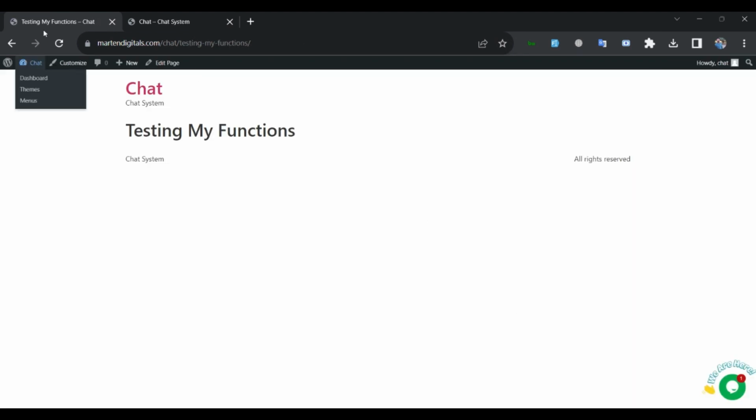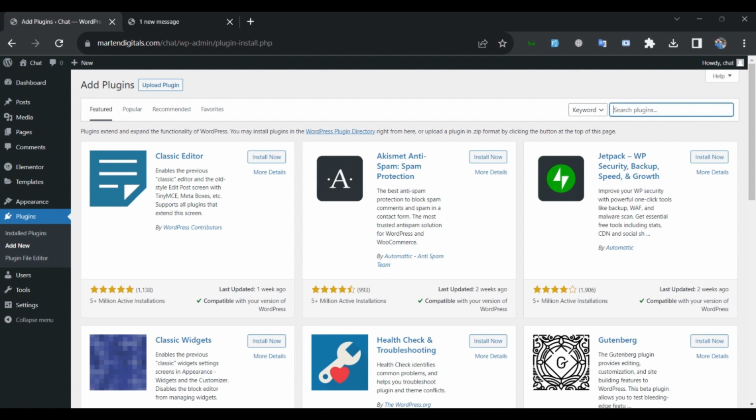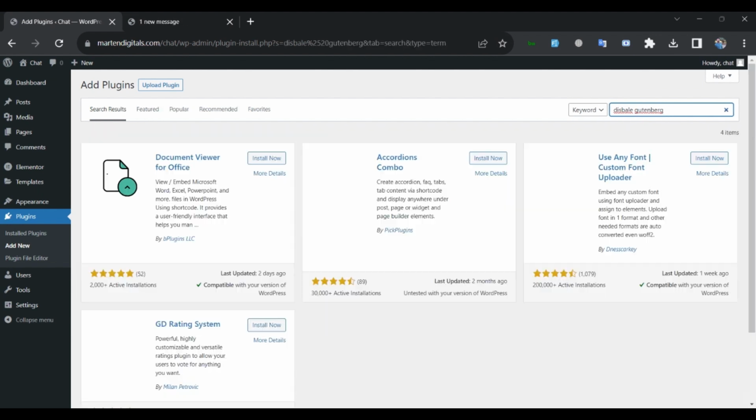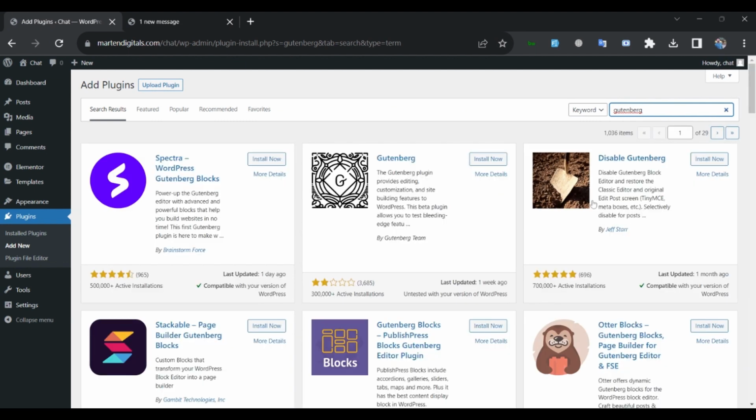Okay, let's go back, and first of all I need you to add a plugin called Disable Gutenberg, so it will make it the classic view of WordPress, so the fields will be easy for you to edit. Here is the plugin.